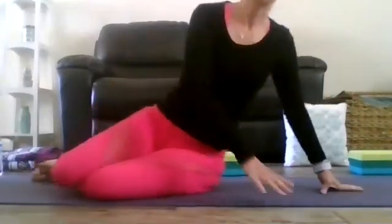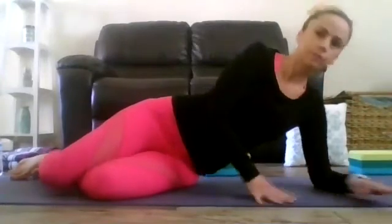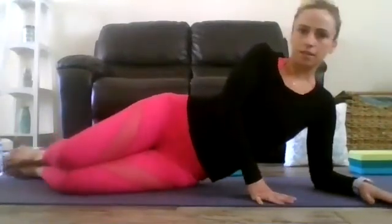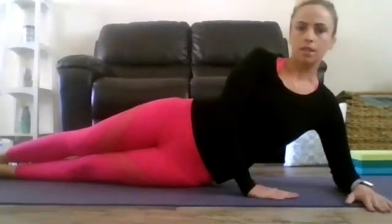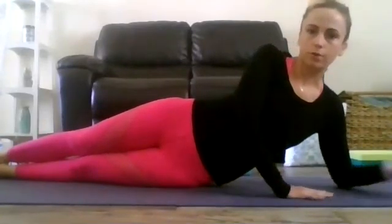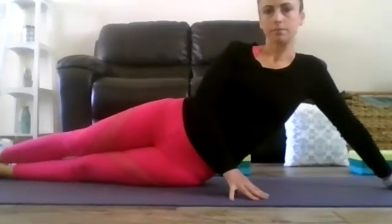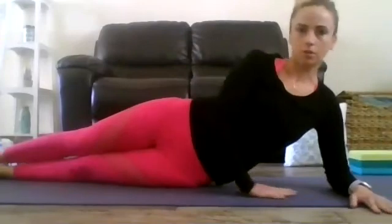Coming onto the left side, or your other side, depending on what side you did. And then again, the knees can be bent or straight out from your hips. You can be up on your elbow. You can have a block underneath your front hand if you need to, or for the most stretch, you can straighten that arm. Just whatever feels good to you.